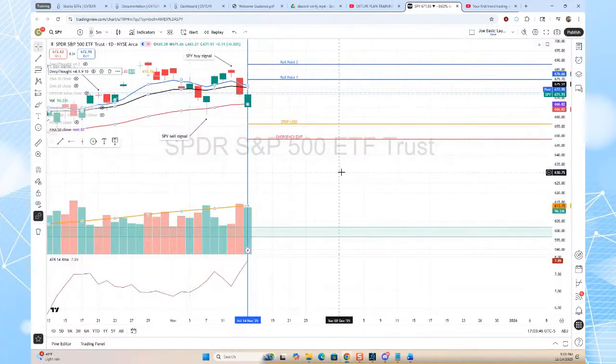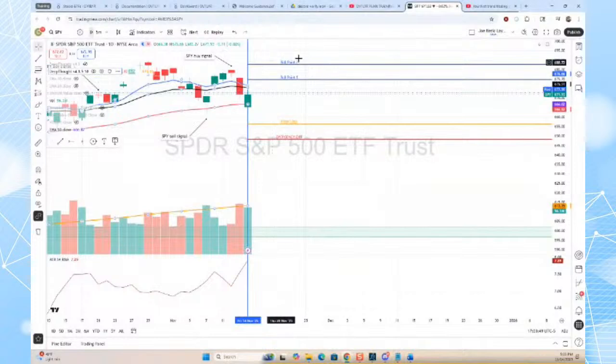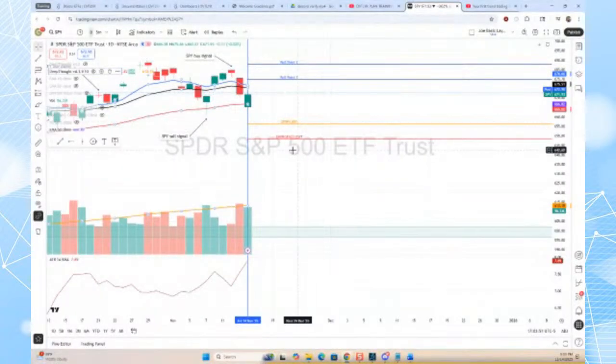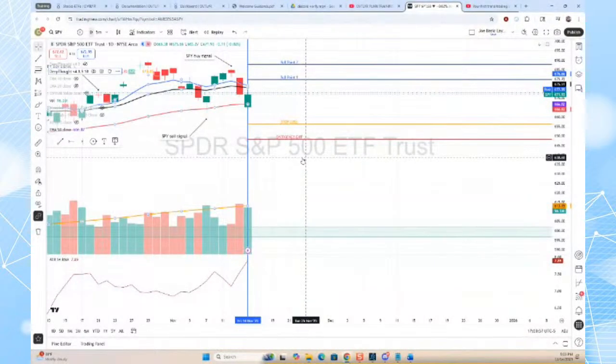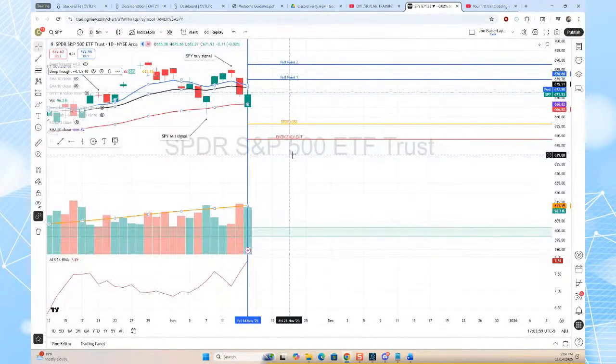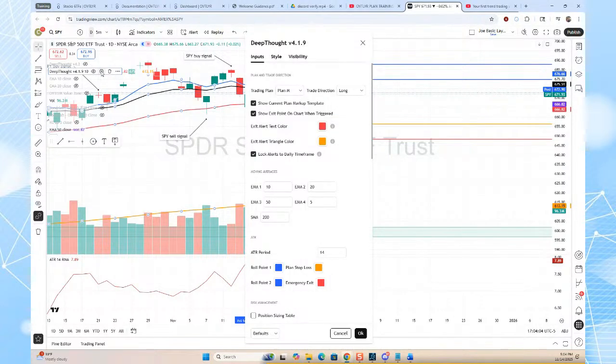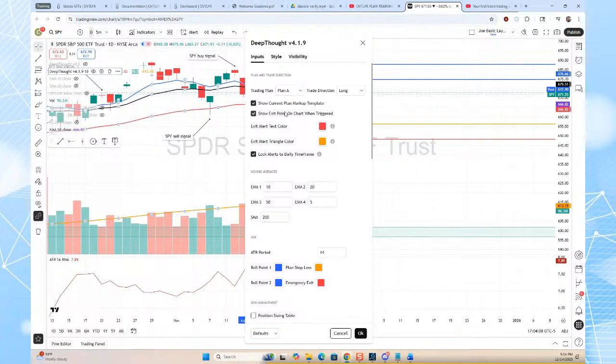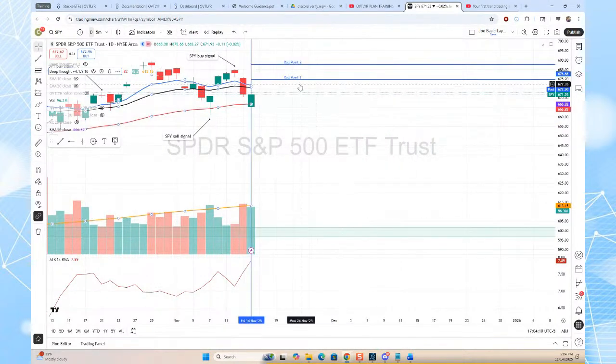Right. So you see those lines that have just popped up over there: roll point 2, roll point 1, and your stops and emergency exits. Those are the metrics for plan M. So if you go back into the indicator settings and you choose, say, plan A, you'll notice that some of the lines disappear because that's a setting now for plan A. So you can see your roll points for that.